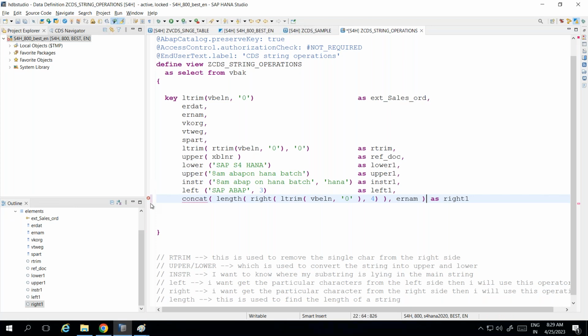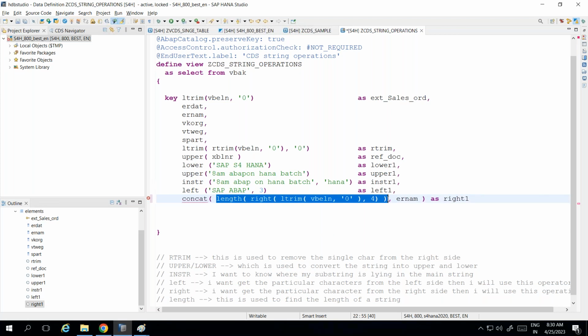So concat. Now see this, you are getting an error called incorrect data type. When it is fetching this, it is showing me incorrect data type.